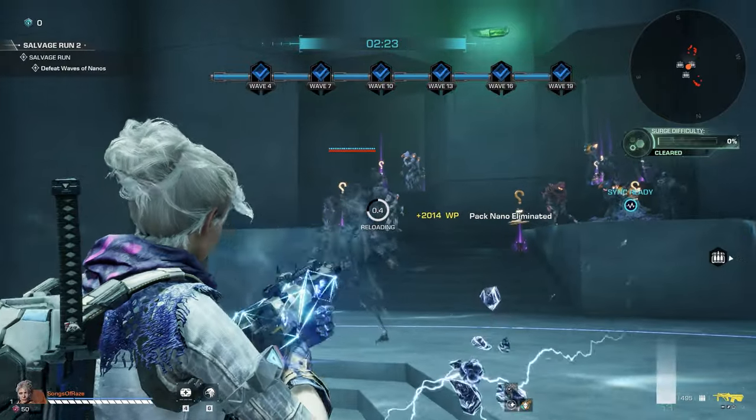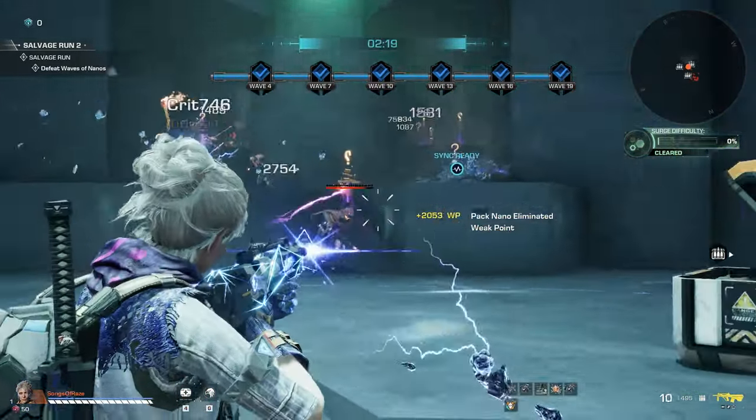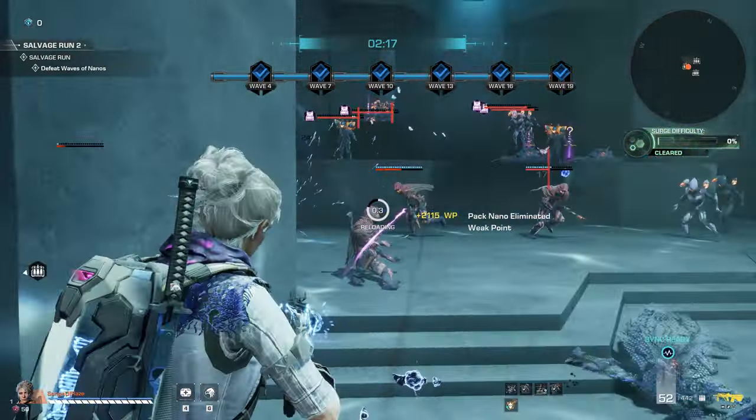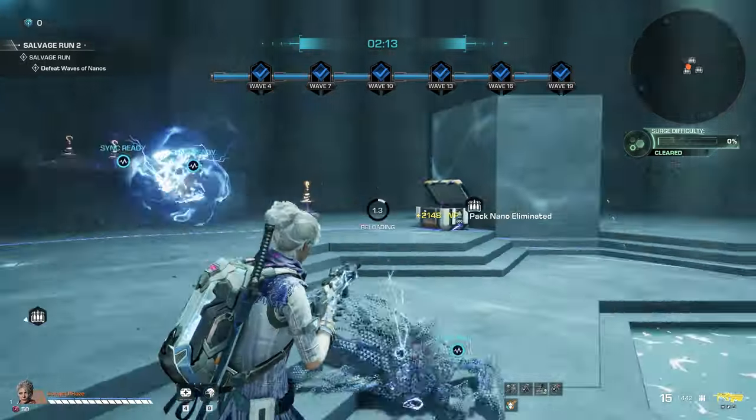Now, it always makes sense to try and catch a wave as early as possible, because the earlier you can catch them, the more grouped up the enemies are going to be, and that really just helps us out with some of the AoE damage mods that we've got, so it's just really nice.